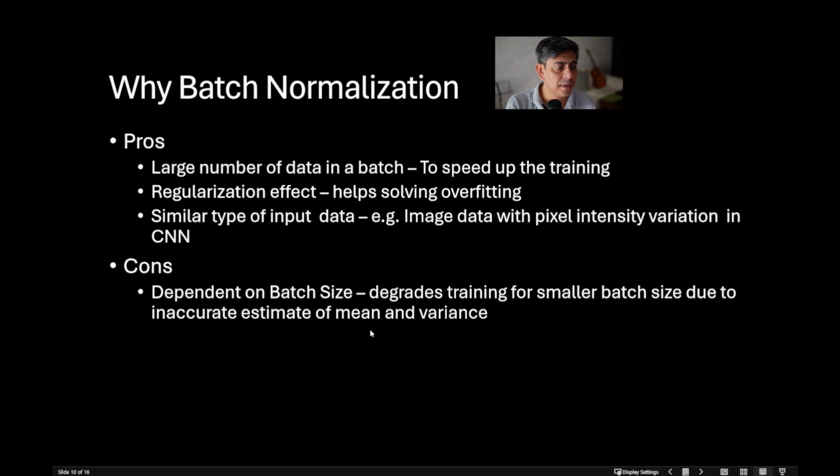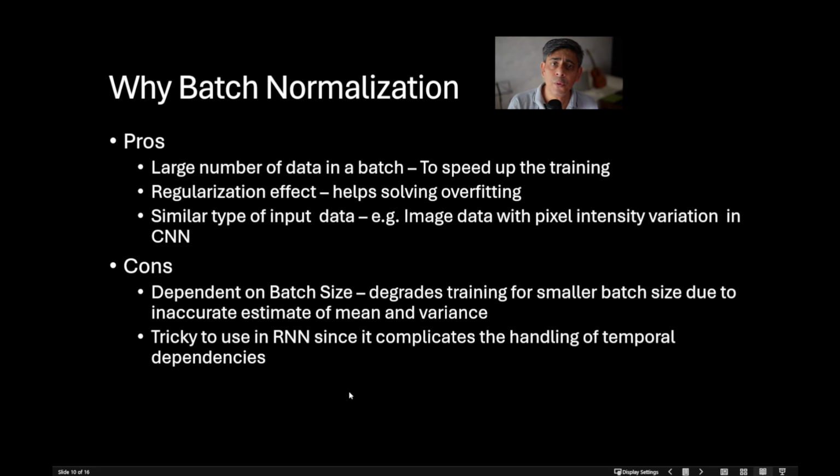On the other hand, it is dependent on batch size. So when the batch is actually low, empirically it is found that it will degrade the training, right? And when you are going for a sequence network, when the feature is not spatial alone, but the feature has a temporal nature, where basically you have many sequences within one feature, right?